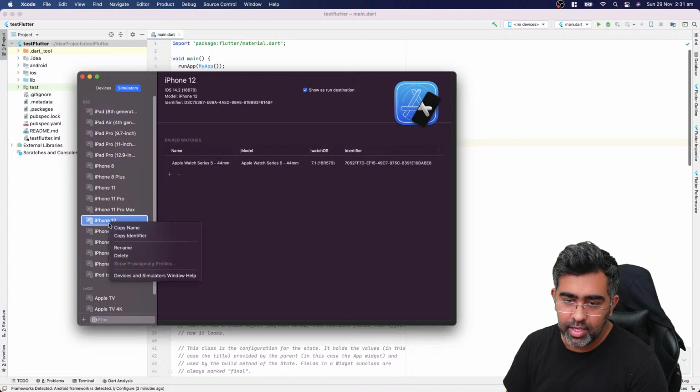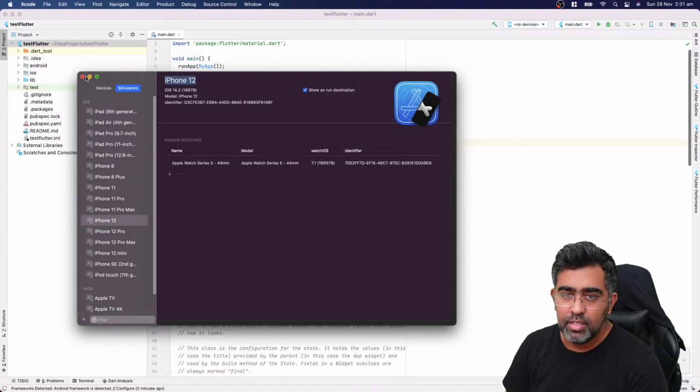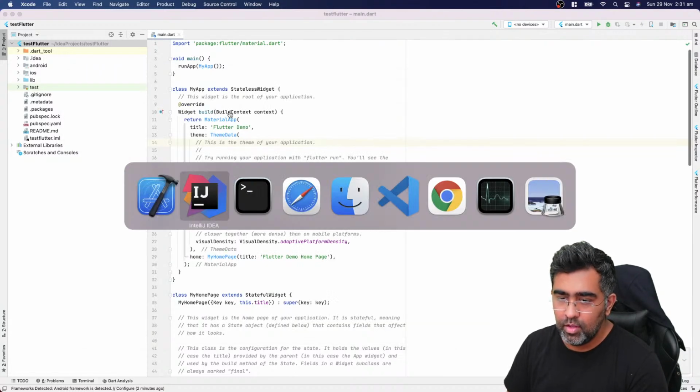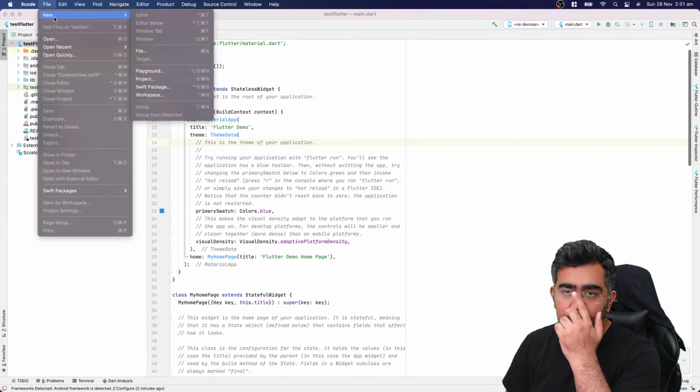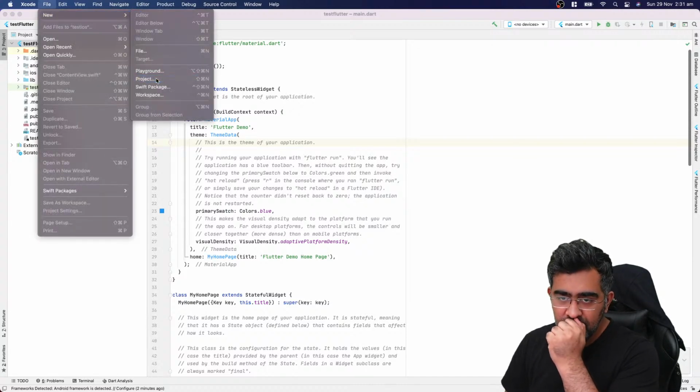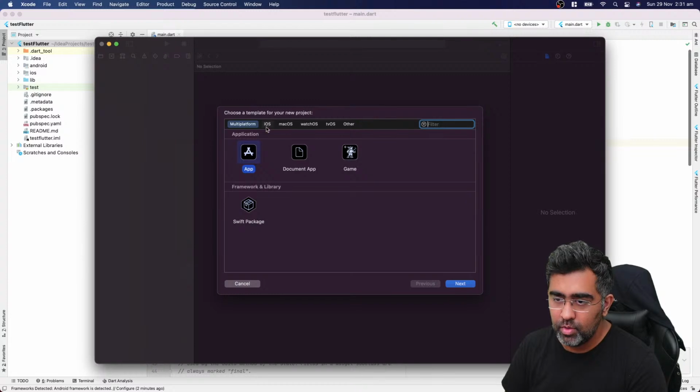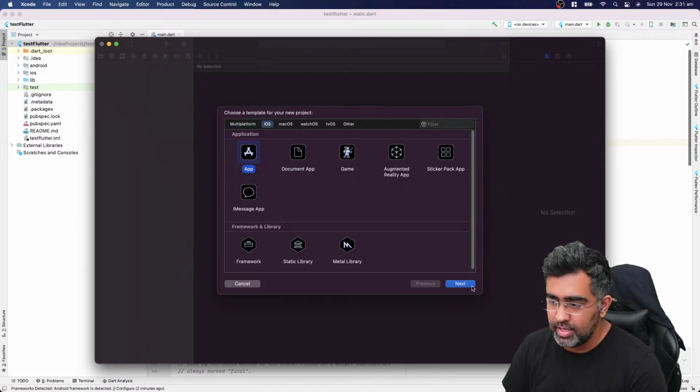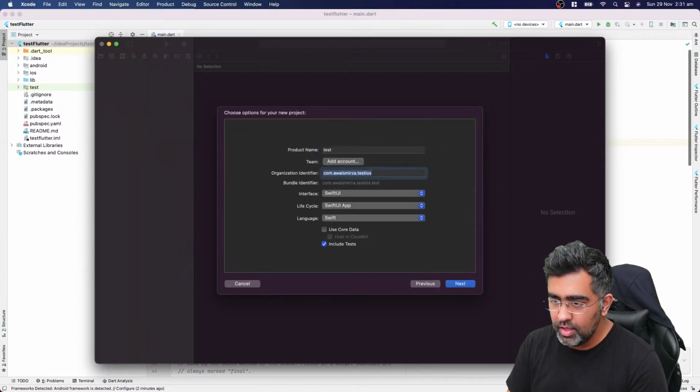Can I double click and open this? Does anybody know? Oh my god. It's a new project. We're gonna go to iOS, select app, test iOS. Yes, please create.